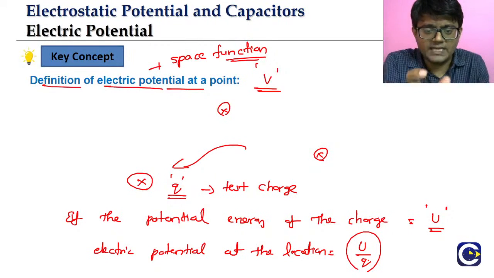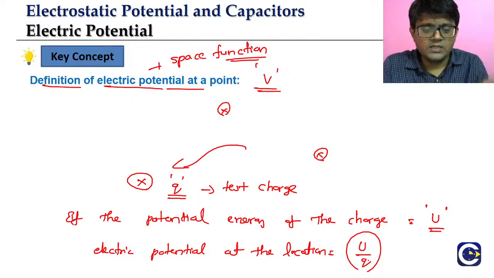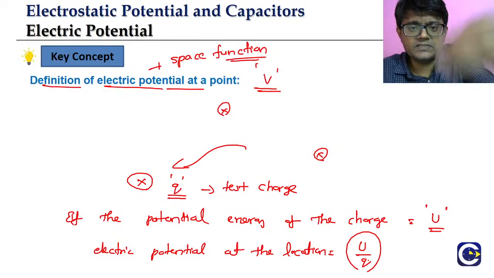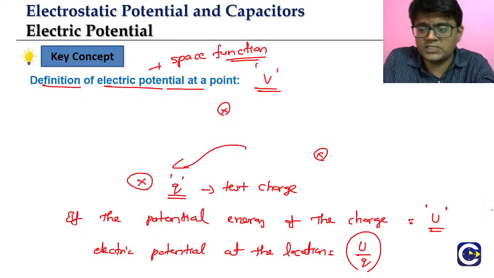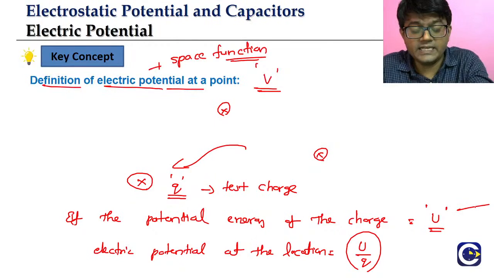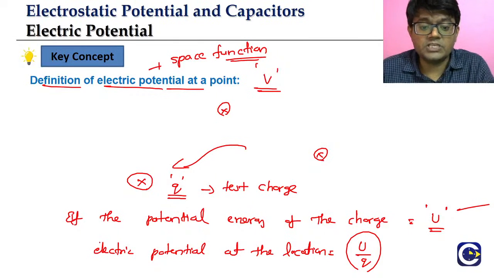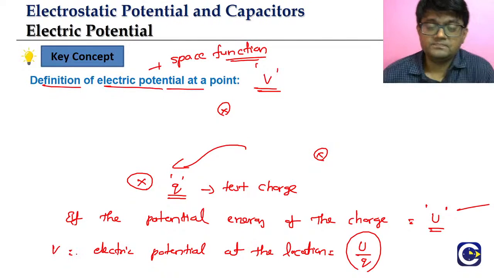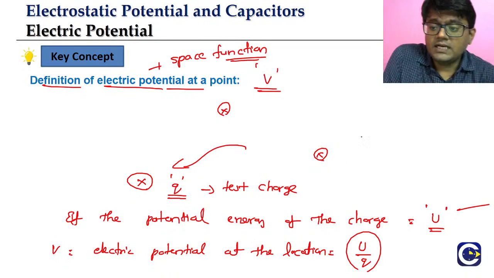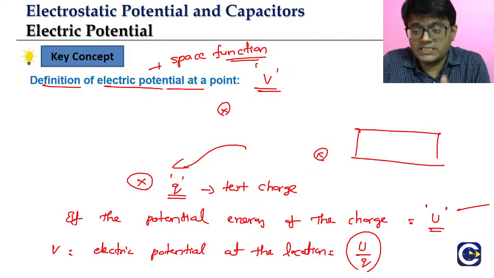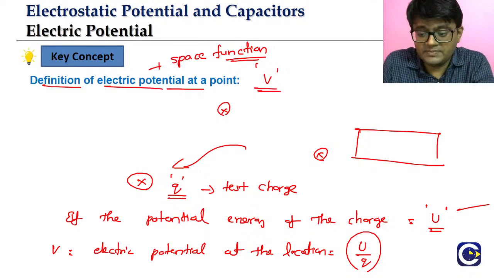So space la you take a point. Okay, we are bringing or test charge எடுத்துட்டு we are placing it there. Place பண்ணா the test charge will get a potential energy, right? Let us say the potential energy oda value U னு வெச்சுக்கோங்க. Then the potential energy of the test charge divided by the charge value, அதோட charge value divide பண்ணா we will get what? The electric potential at the location. Okay, so அதுதான் V.